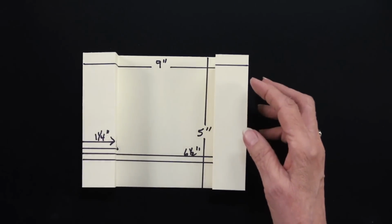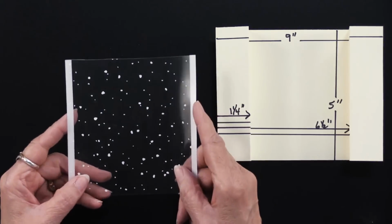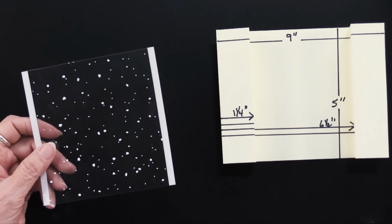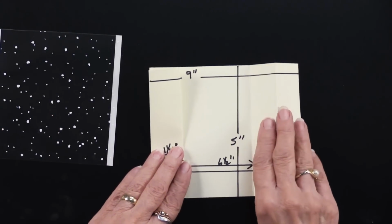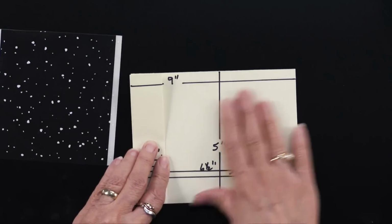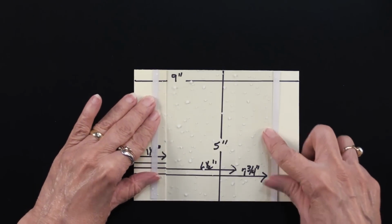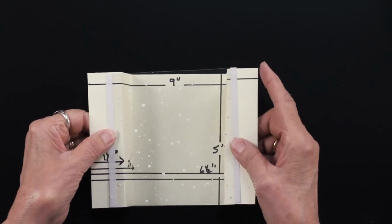Now what Teresa did is she cut a piece of our Snowfall acetate, and this piece has the extra sticky tape, the super adhesive on each side, and then she placed her card like so. She had it so that this side is flat. You see it's open, this side is closed. And then she removed the tape and attached the acetate like so. Now this is important because it will allow your card to move like so.